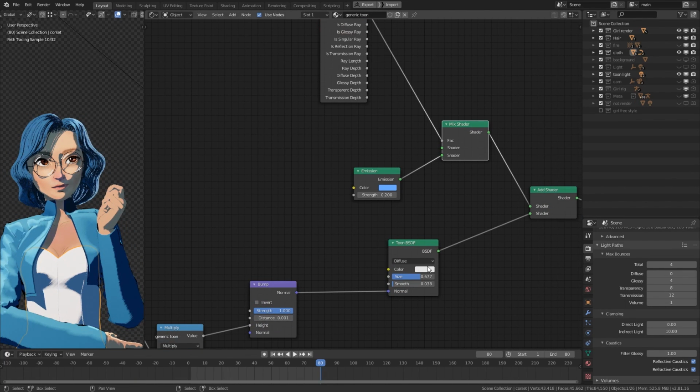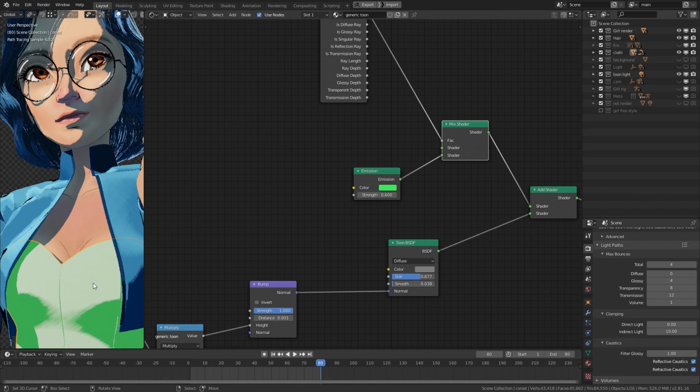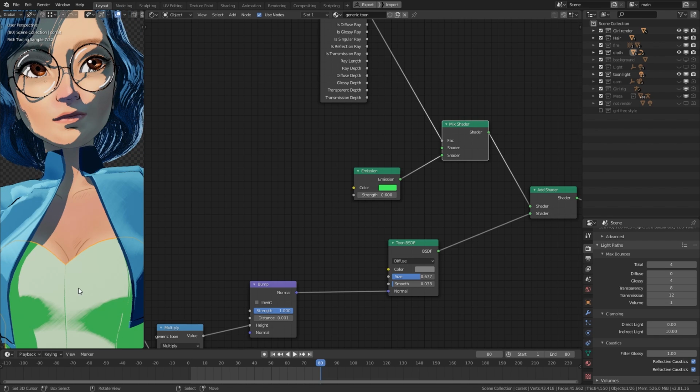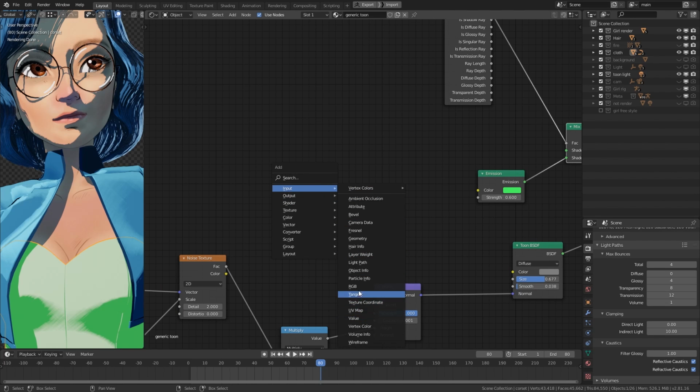However, let's try to make this a gray kind of. So you can see the ambient color kind of affects the highlight color as well, and I don't want this to happen. I want this to stay as close to the original color as possible. Okay, so the way we do that is to create an RGB node.